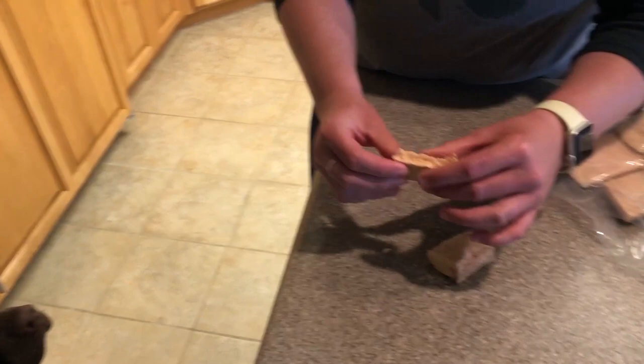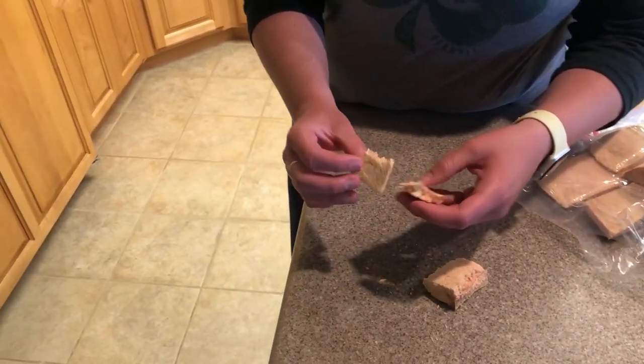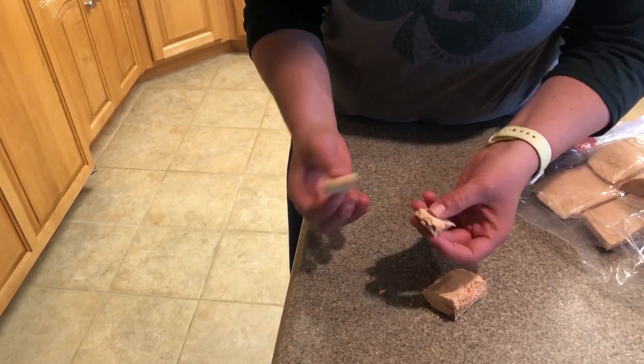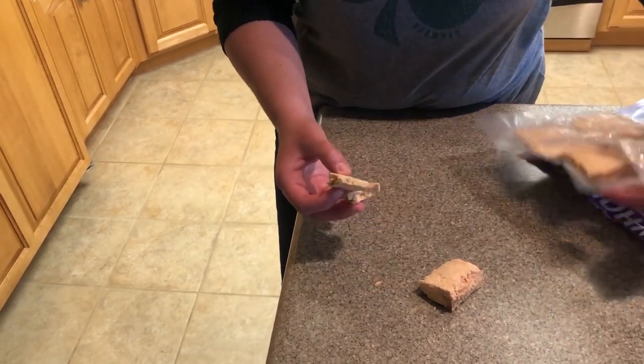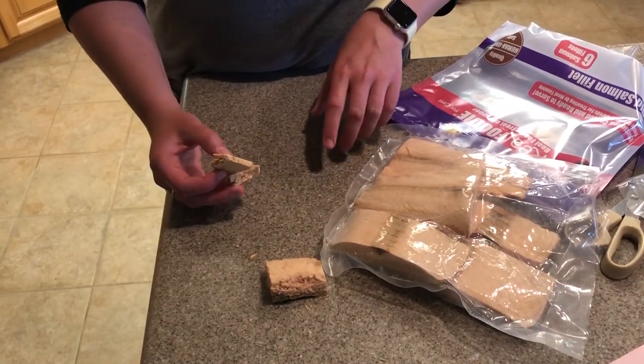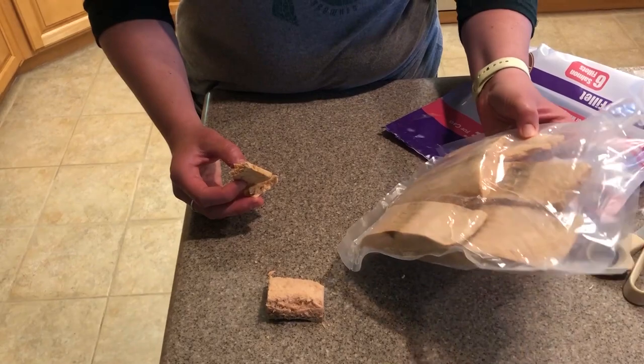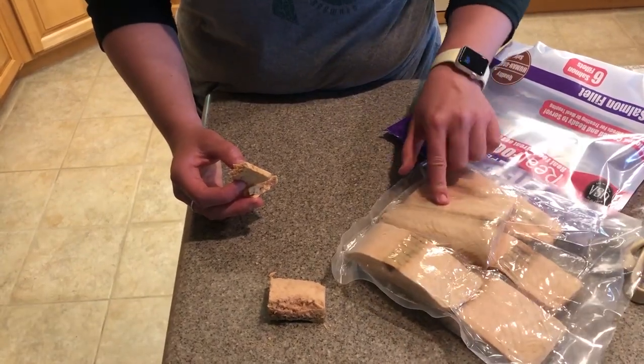So again, these are great to take with you or as a food topper, and it's nice knowing that it's full pieces of salmon. You're not getting any other product in here. That's what we love about Whole Life, it's real food, and you don't have any other byproducts in it. It's just the protein itself.